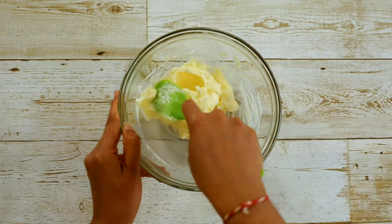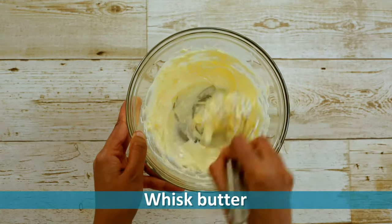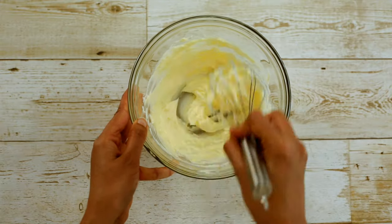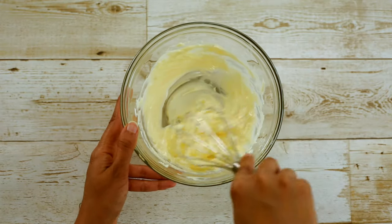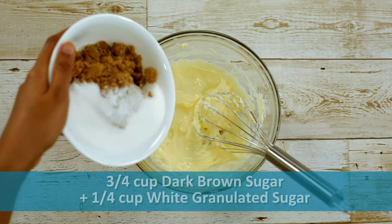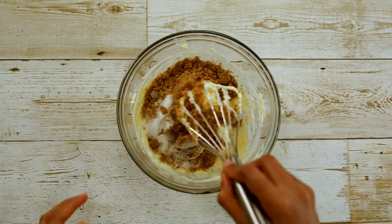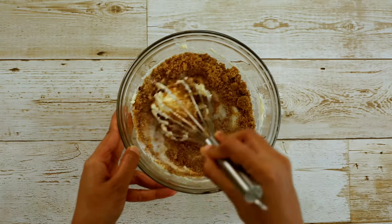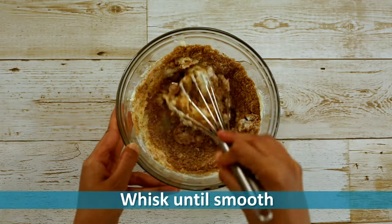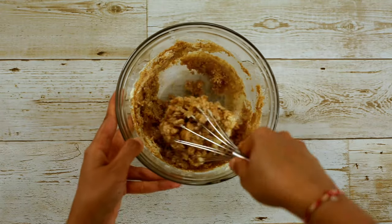You can take salted or unsalted, whatever you have at home. Whisk the butter till it becomes light and fluffy. You can also use a hand beater or stand mixer to make this cookie dough. The butter is looking soft and light in color now. Let's add sugar — I'm using two types: 3/4 cup of dark brown sugar and 1/4 cup of white granulated sugar. Whisk them all together until smooth. Brown sugar gives a really nice chewy and soft texture to the cookie.